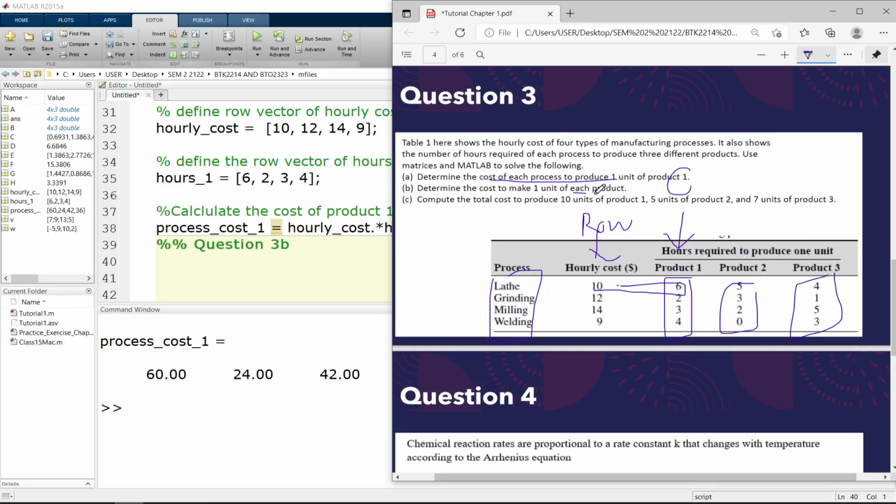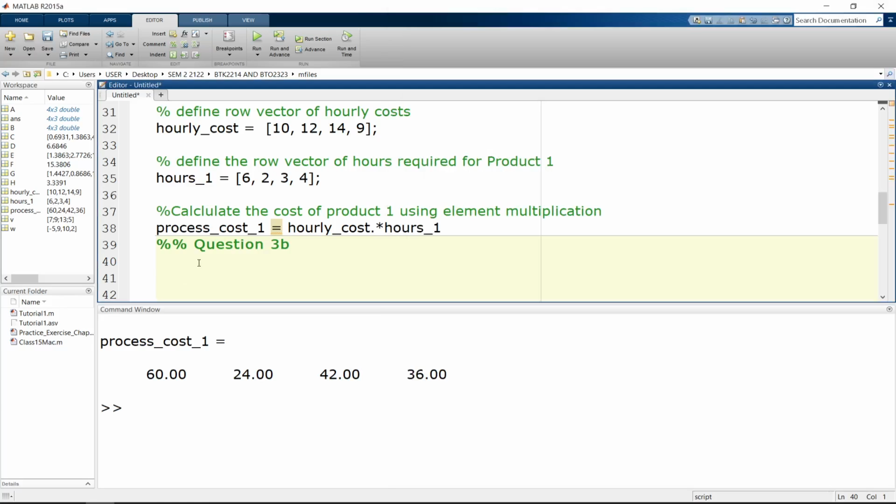Okay, dia kata each product kan, product 1 kita dah calculate. Okay, sekarang kita nak calculate untuk product 2 dengan product 3 pula. Okay, so you define sekarang hours for product 2 same. Okay, so kalau katalah you tak nak guna row vector, you nak guna column vector, so semua pun guna column vector. Okay, tapi pada saya lagi senang kalau kita guna row vector saja. 5, 3, 2, 0. And then define hours untuk product 3. 4, 1, 5, 3.